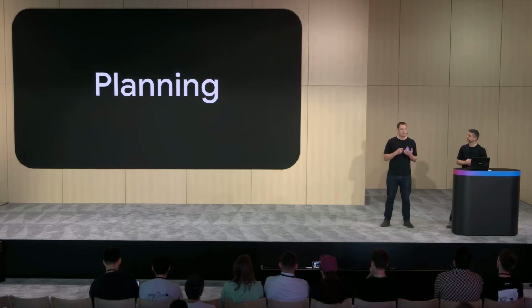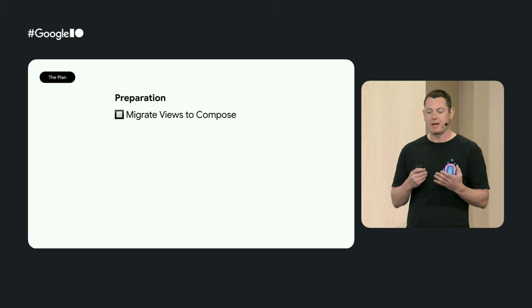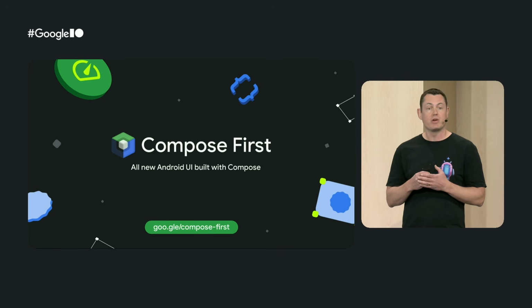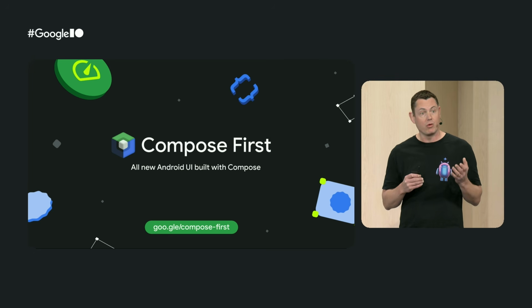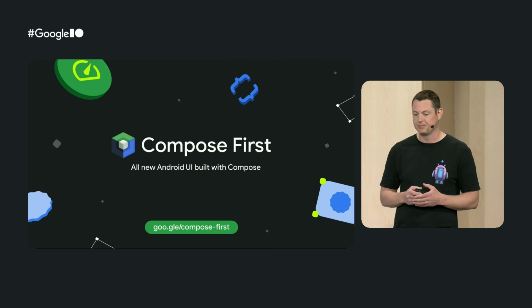OK, so instead of using a single prompt and hoping that the AI agent does the right thing, we need a plan. And in fact, you can use the adaptive skill with your agent to create this plan. So the first thing we need to do is make sure our code base is ready for adaptation. And this means migrating all views to Compose. We announced that Android is now Compose first, meaning that going forward, all UI development should be done in Compose, and the view system libraries are entering maintenance mode. Plus, virtually all the APIs you'll see today are Compose, so basically use Compose.